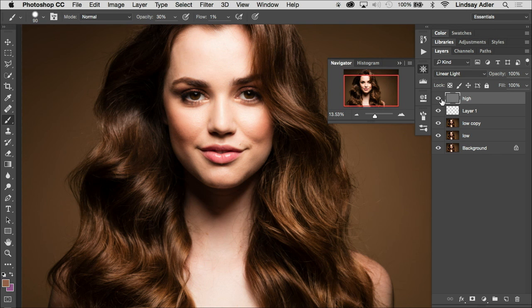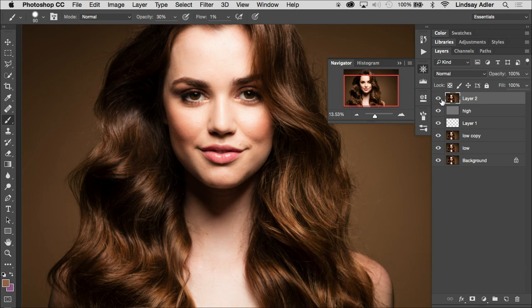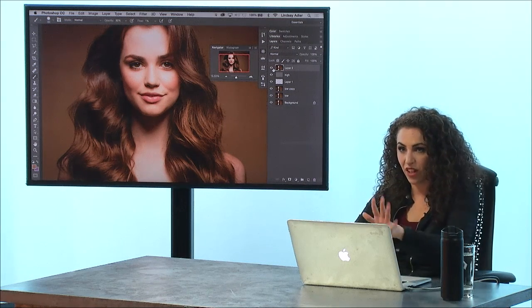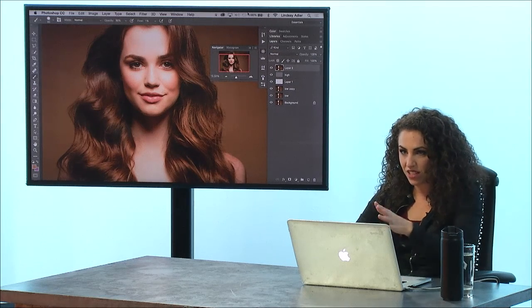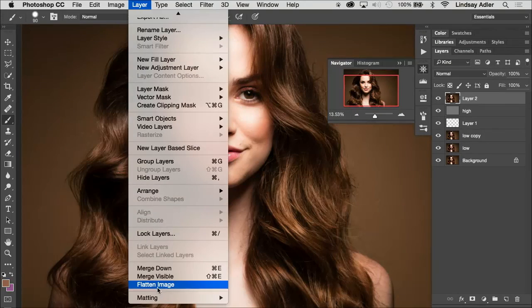So there's a shortcut that I basically call hit everything plus E. You click on the top layer and hit Command Option Shift E, and it takes everything below, squishes it into one layer, and puts it on top. So you don't technically have to flatten everything. It keeps all those layers in case you need them later, and gives you a flattened layer up top. For cleanliness here, I'm going to flatten it so that you all just see it. But it's Command Option Shift E, everything plus E, basically. Okay, so let me just flatten this for now.